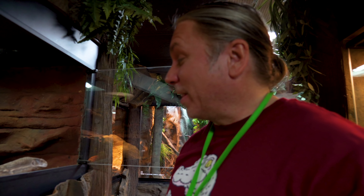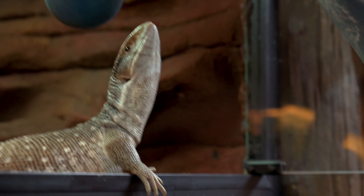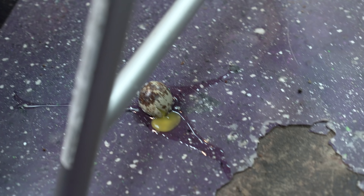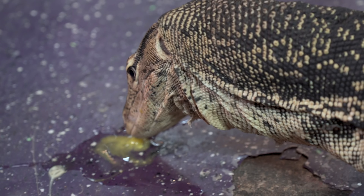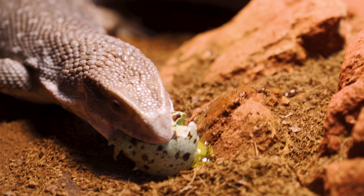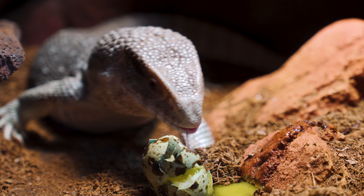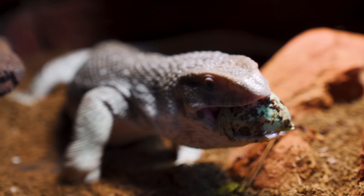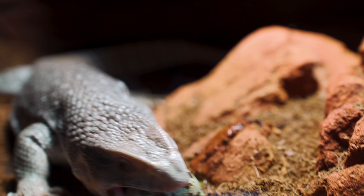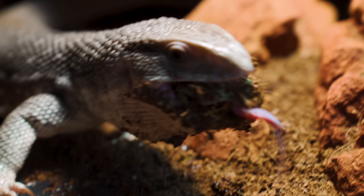I've never tried Savannah monitors with eggs. I know they like them cooked, but a whole egg I'm not sure. Santana probably will like it, let's go ahead and see what he wants to do. He dropped an egg — oh! Savannah, Santana, I think he liked it. There's some juice in the middle and he's freaking out. What a mess. I would say that was a success, that was so funny. That's awesome.